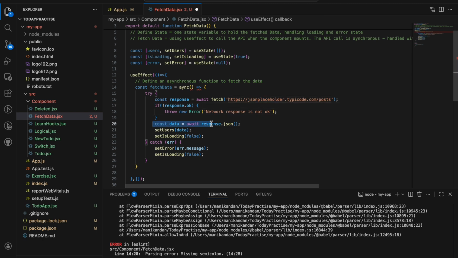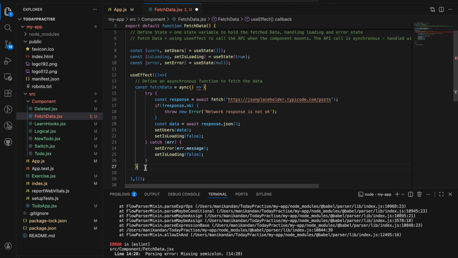Then we have to get the response. If we have got the response, using this await response dot json, we are converting everything from the JSON method. This value is stored in the data, so we are assigning this data to the set users, and we are stopping the loading. And here if any error is found, we have to show the error message, and we need to stop the loading. Okay, this is how we have done so far.